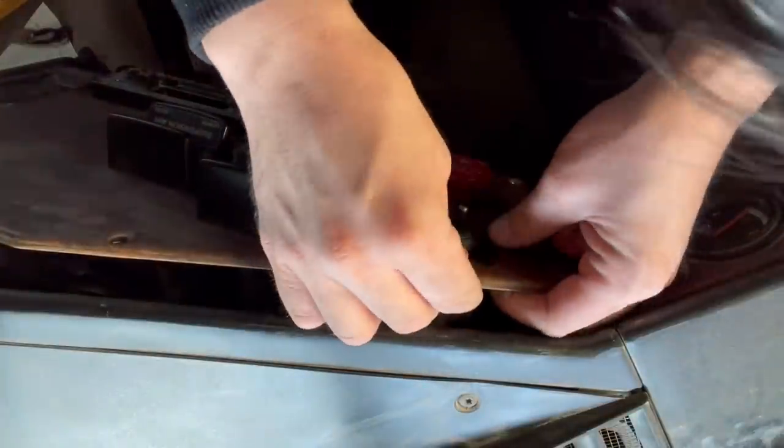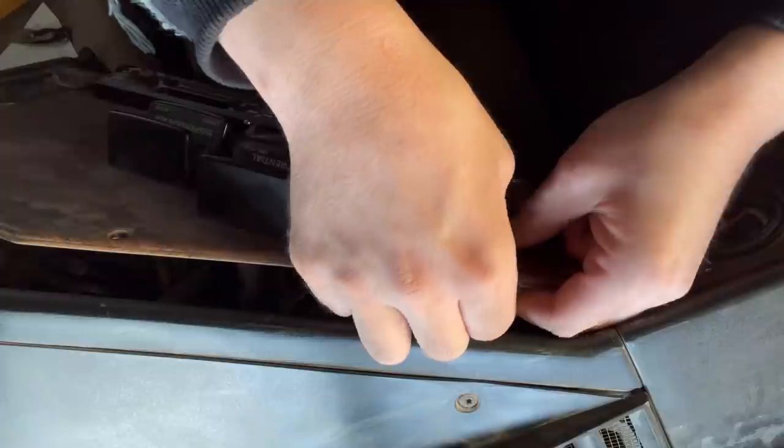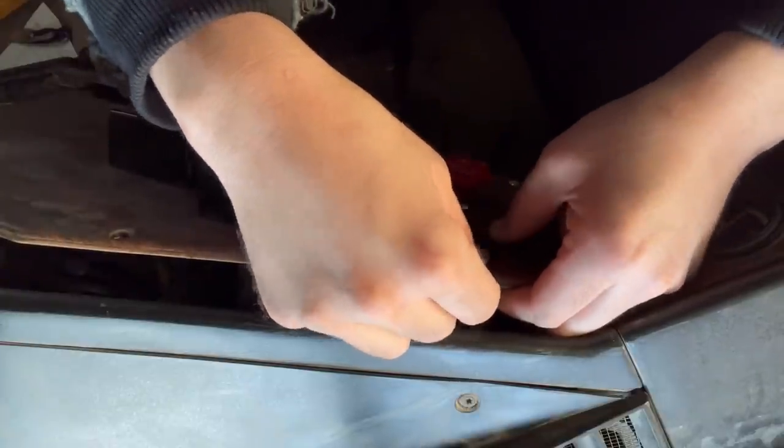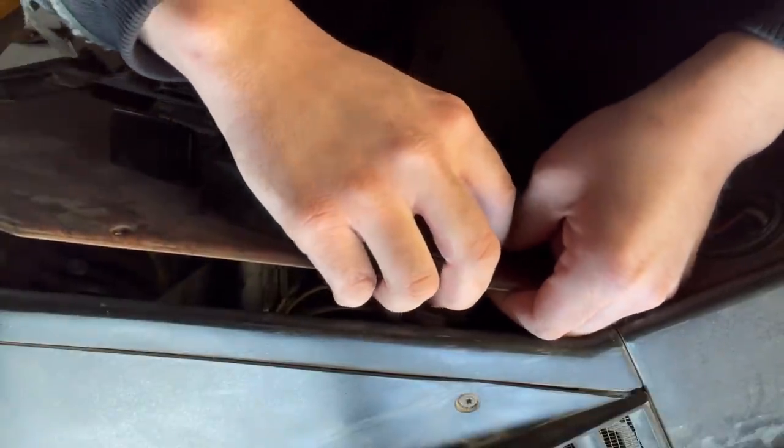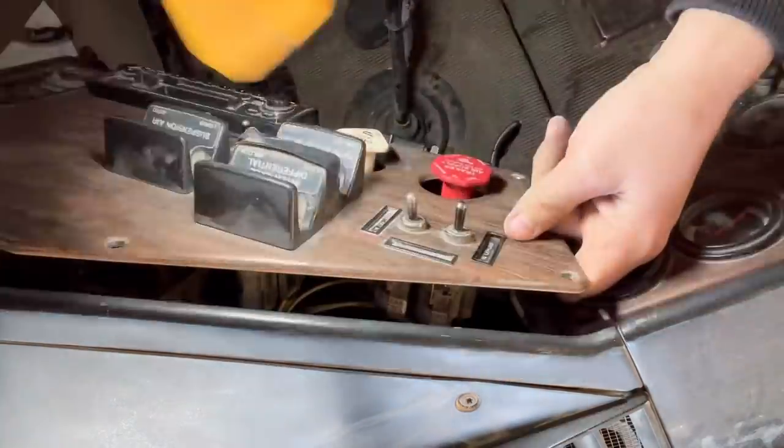This is one of my biggest frustrations when working on anything with wiring, especially in a dash. There's just not enough wire and not enough room. I can't pull this out more than an inch or two, and I can't get my hands in behind it.